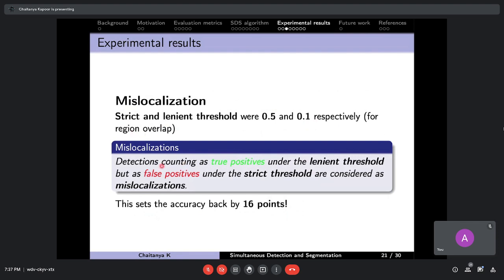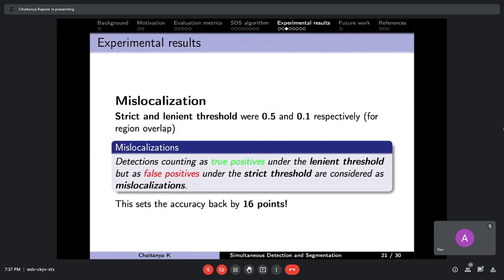So the way we define mislocalizations is the detections which count as true positives under the lenient threshold, that means they pass the lenient threshold test, but as false positives under the strict threshold, meaning they have been wrongly classified because of the lenient threshold.